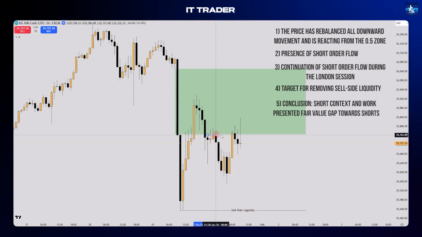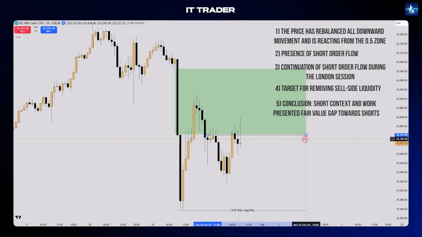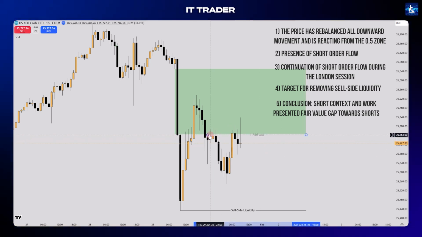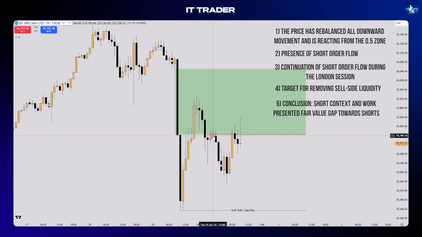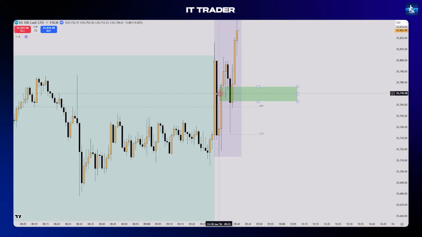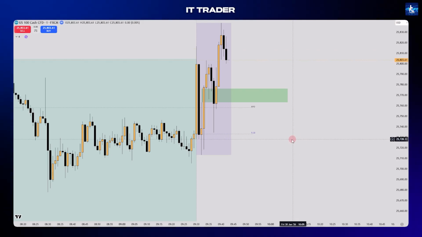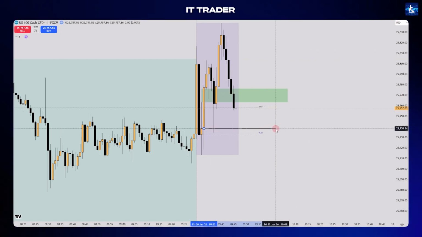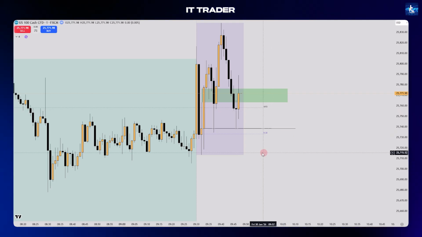That is why in such a situation, it doesn't matter to me whether the fair value gap after 9:30 will be bullish or bearish. In any case, I'll consider the presented fair value gap exclusively as a tool for finding shorts. In this case, the presented fair value gap is again formed by bulls, so the logic remains the same. We wait for its inversion. Next, the chart shows a local withdrawal of liquidity, and a stop loss can already be set for this zone.